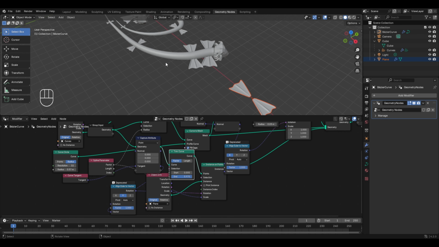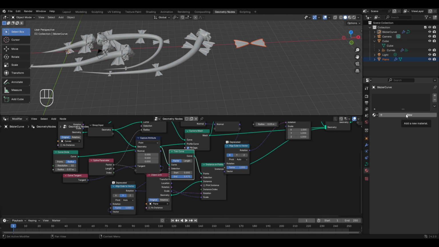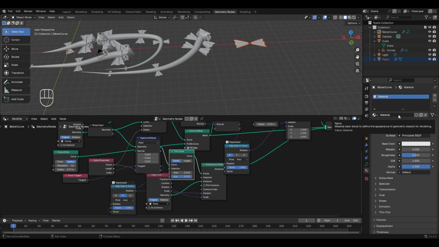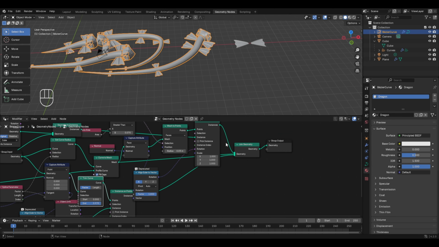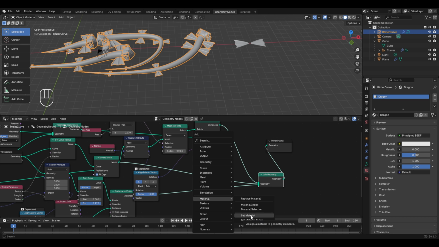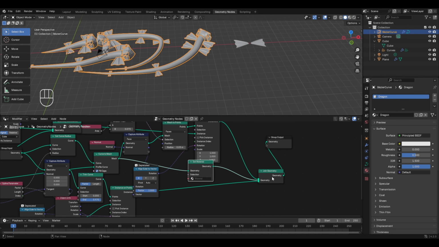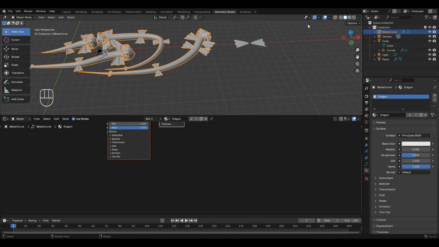Now let's also give some material to the dragon, and for this, let's go to the material properties and create a new material. Let's change its name to dragon and enter to confirm. Now let's also add the set material node in the geometry nodes editor. So press Shift plus A, go to material and select the set material node. We'll place it after this curve to mesh node which is connecting to the join geometry node. Let's select the dragon material, and now to modify the material, let's go to the shader editor from here and also turn on the render view.